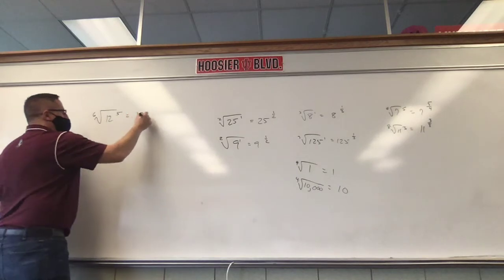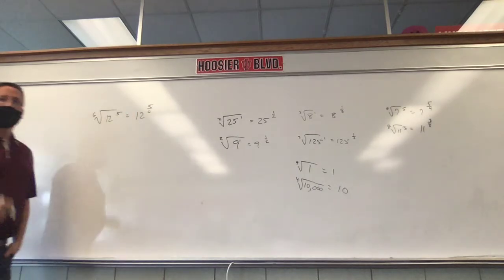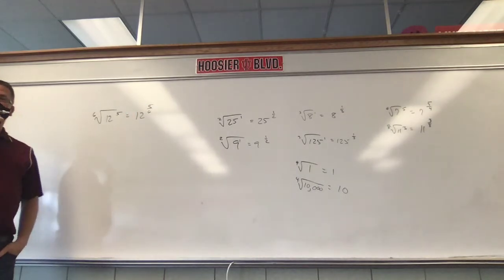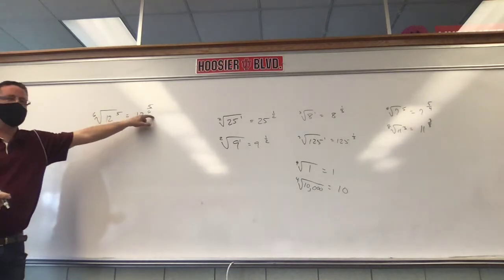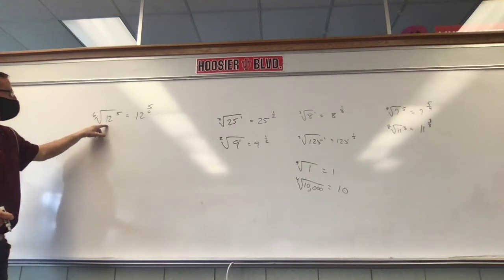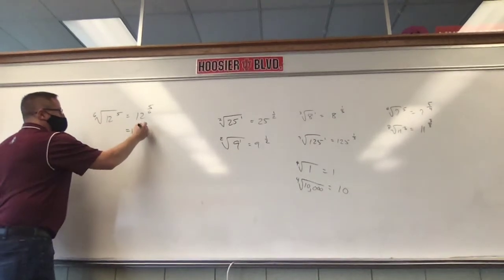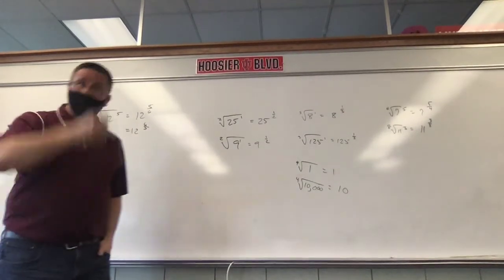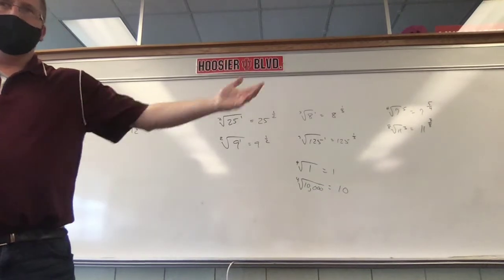When I rewrite it, it's the last thing I wrote. Whatever I write first, I write last. You know what the most popular wrong answer is? Not 12 to the 5/6. They'll say it's 12 to the 6/5. It's real simple to mix them up. She caught it. Whatever's first is last.